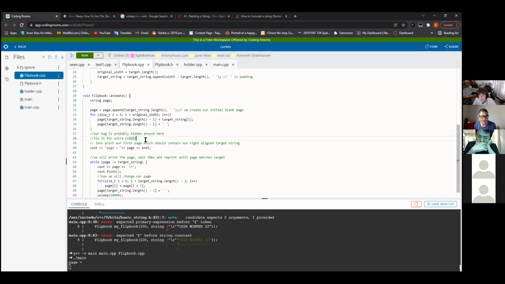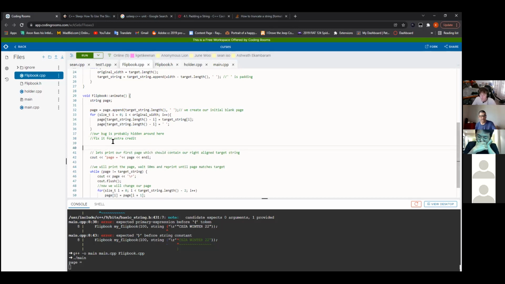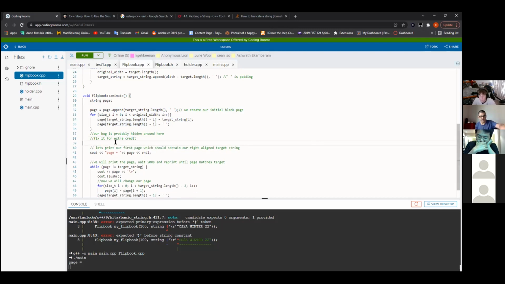Yeah. Okay. Fix it for extra credit and put a blank line there. Right. And then the comment at the cout. Comment out the cout on line 41, because you shouldn't print there. Right. And then you can put a comment, fix it for extra credit, use the commented out cout if you like. I don't know, you guys can figure it out. People can watch the video and figure out what is going on.